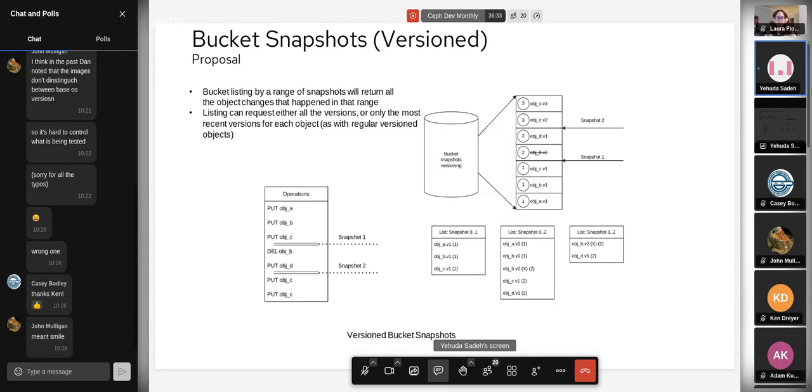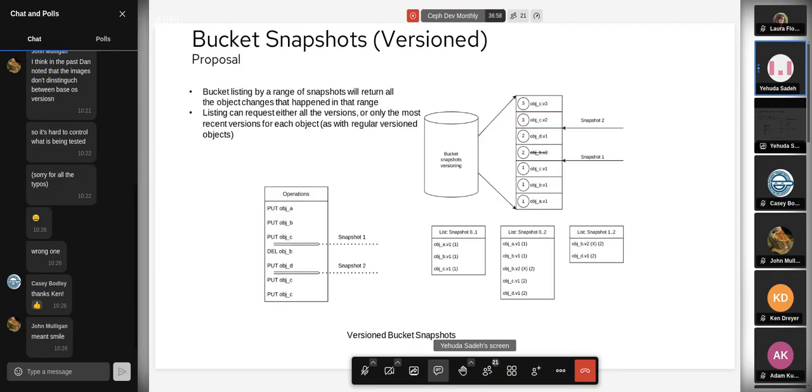This is going to be transferred to the bucket index, where we're going to maintain some kind of mechanism that would allow us to list the bucket based on a specific snapshot ID.